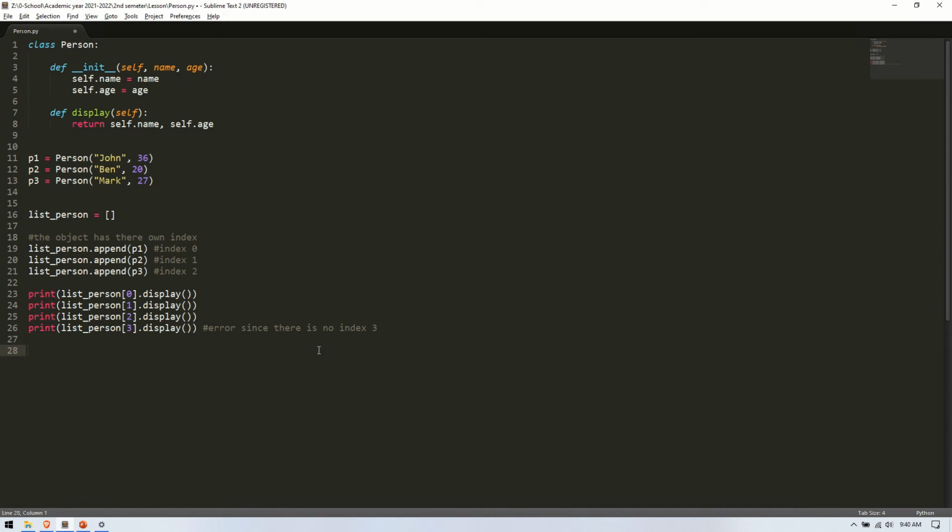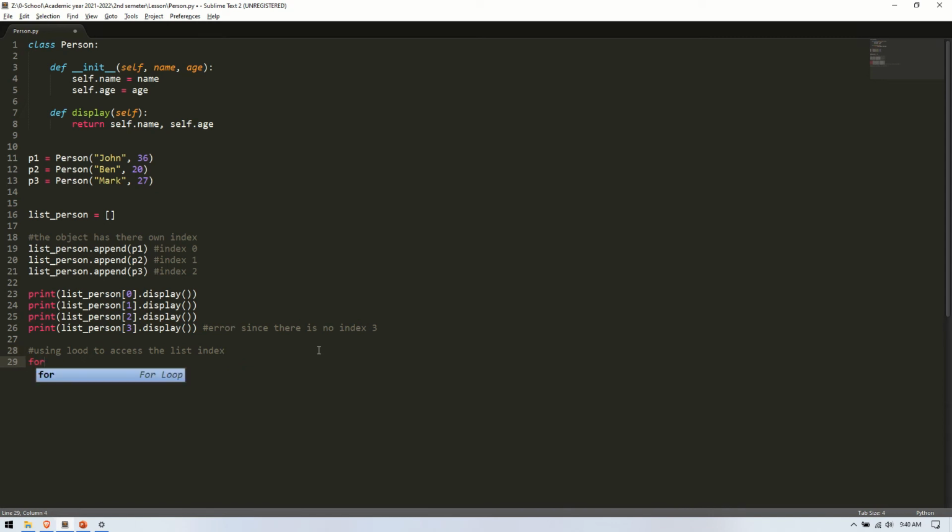Okay. And now another way to access the items of our list is using looping, which is more convenient and more logical. So using a loop to access the list index.